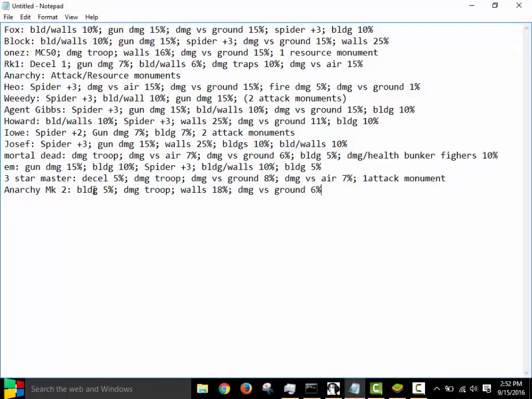Next might be mine, not 100% sure. Gun damage 15%, building 10%, spider plus 3, building wall an additional 10%, and then building another 5%. So 25%, that's ridiculous.